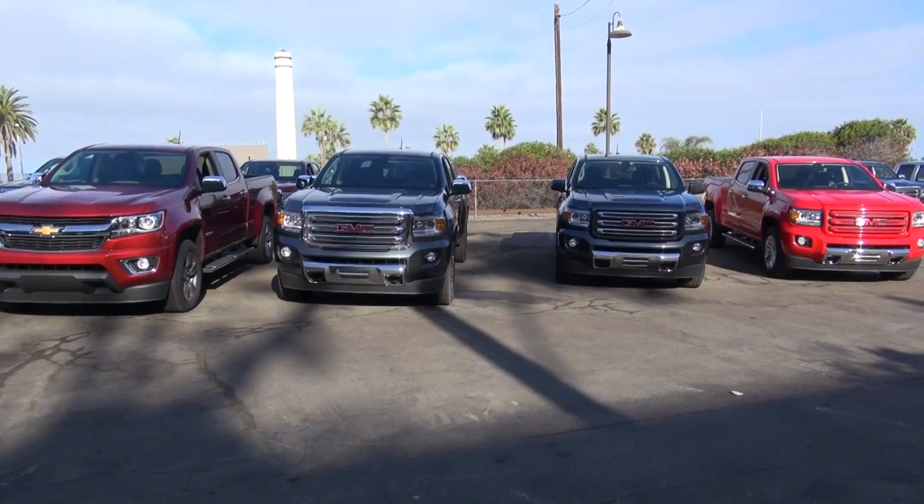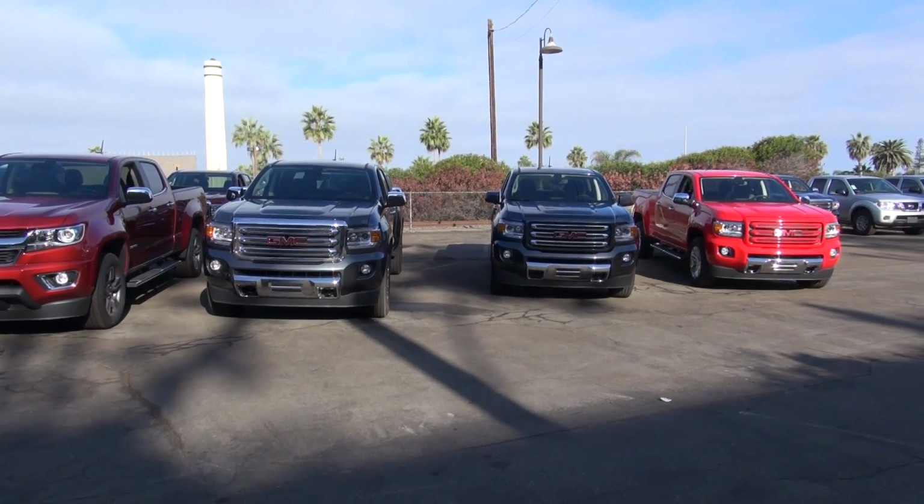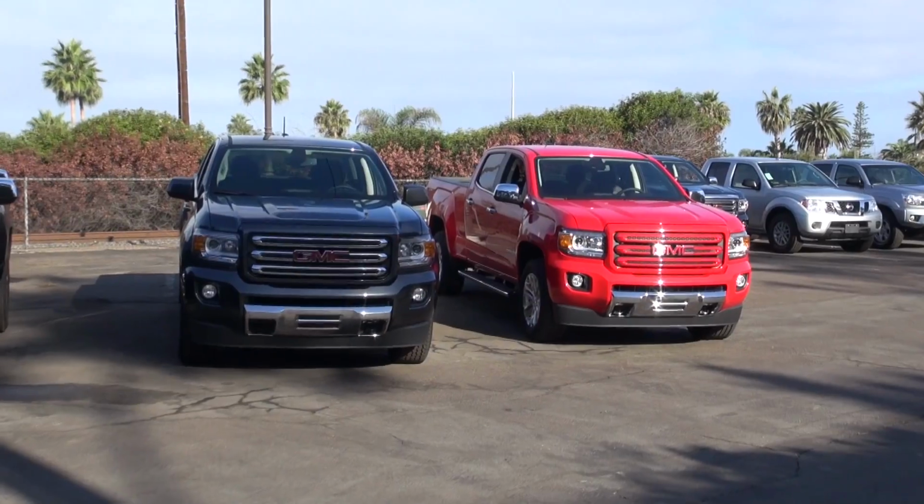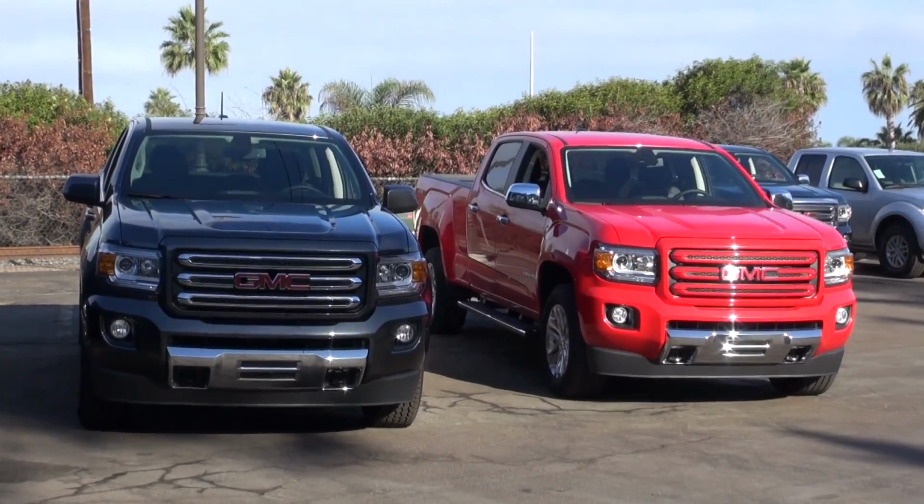Well, I like the way you designed it. Now we're in the Canyon, and this looks so much like a Sierra. I like that. I don't like it looking all different. I mean, everybody has their own opinion about that, but it looks like a small version of Sierra, which, as a buyer, would attract me instead of a whole different look. You see the Sierra DNA, but it's also a little bit unique and got a little bit of its own moxie to it, right? So I think they did a great job. The window angles are all different, so you get a different look to it. Well, you got different proportions, right? I mean, it's a smaller truck to start with.